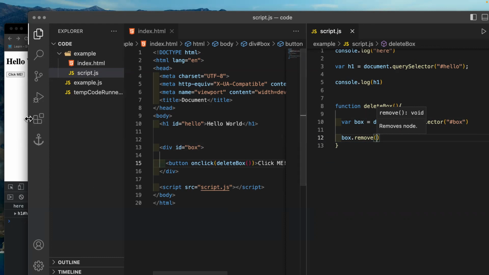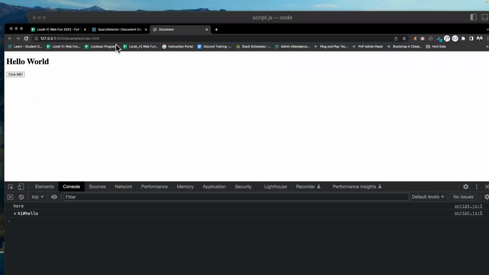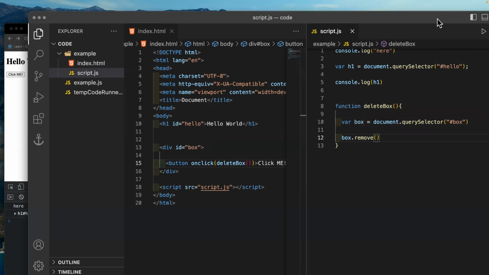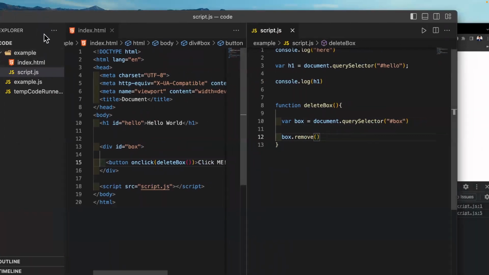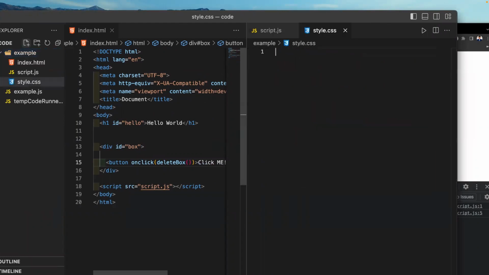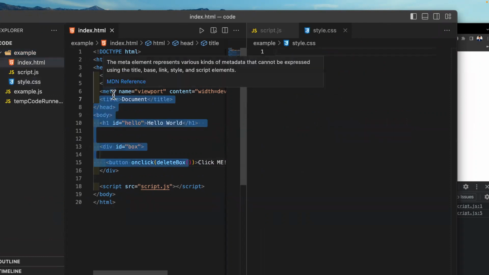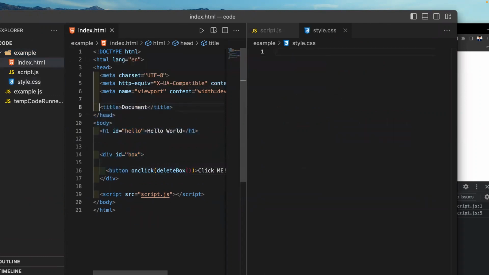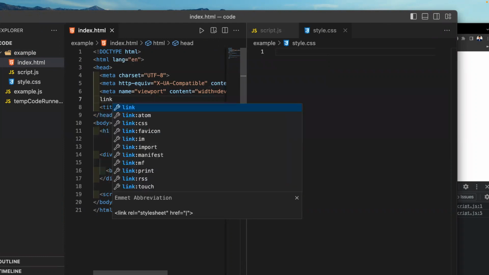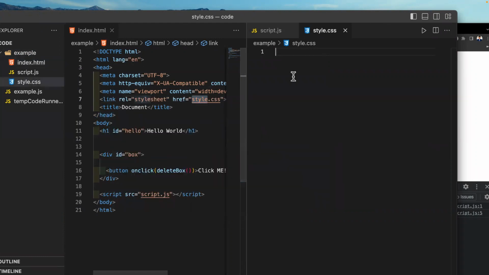So now let's go ahead and try this. And actually, let's give some dimensions to our box. I'm going to add some CSS. So in this example, I'm going to say style.css. I'm going to link the CSS here. Link CSS. And I'm going to say hashtag box.